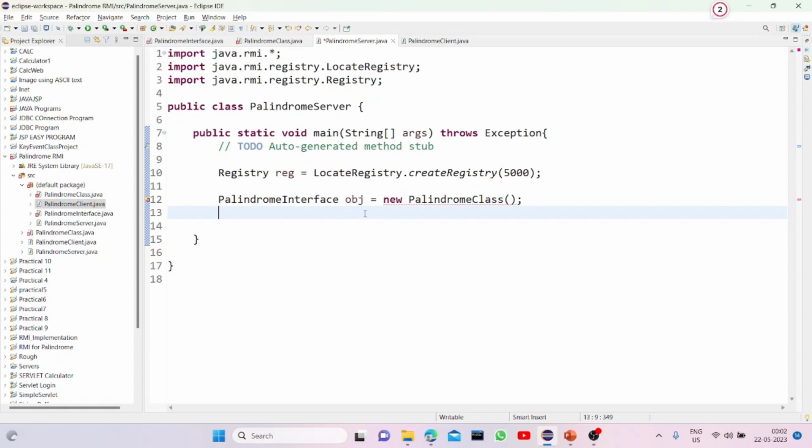So basically, we have done this because in this line an instance of the palindrome class is created and assigned to the palindrome interface reference variable, or reference object, which we have named as obj. Okay.